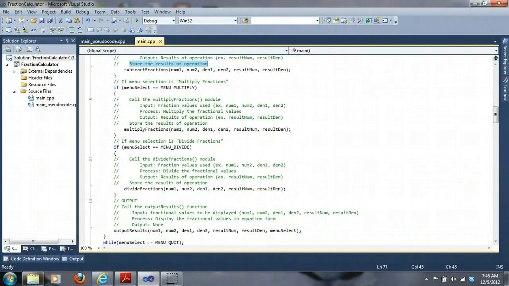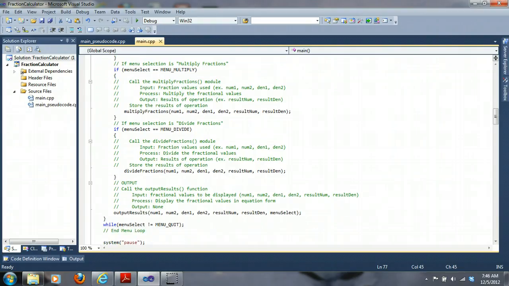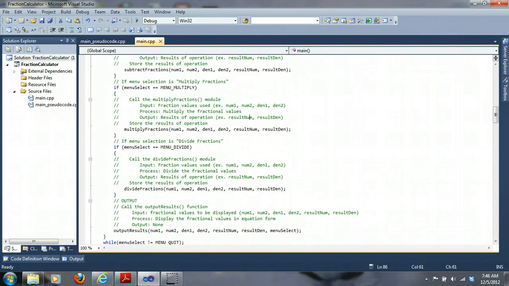Same thing for multiply. Okay, again, if I'm going a little fast, please pause in between each one of these things. Multiply fractions takes the same 6 parameters, and we're going to store our results inside result numerator, result denominator. For the division, same thing. Okay, so no matter what operation we apply, the answers are always stored in resultant numerator and resultant denominator.